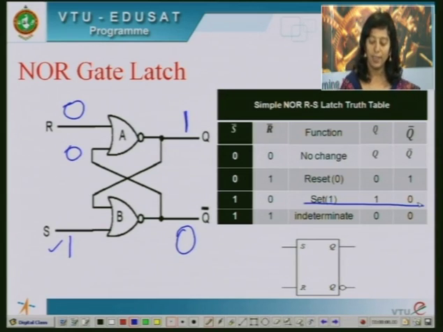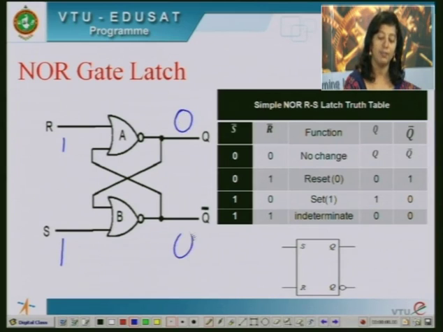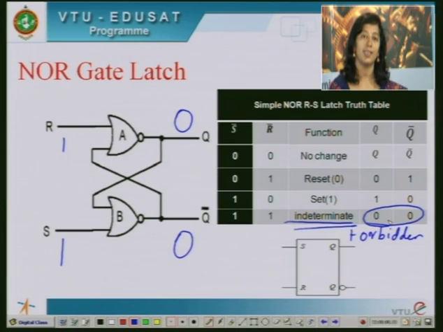the third condition in the truth table. And finally, we have the last state when both are high. If both inputs are tied to logic high, outputs of both NOR gates will be tied to logic low. So if any one of the inputs is high, output will be 0. So remember, we need to have complemented outputs. If Q is 0, Q bar should be 1. That's not the case here when both inputs are at high. So this forms the indeterminate state or the forbidden state, as I told you, which is both 0 state in this case. For the NAND latch, both high was the forbidden state.